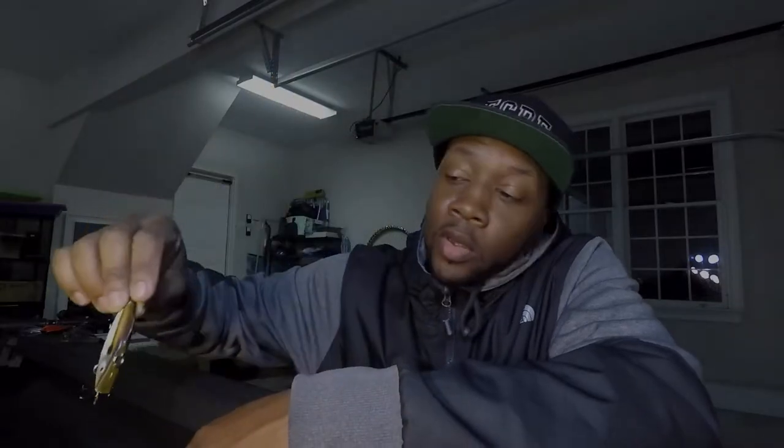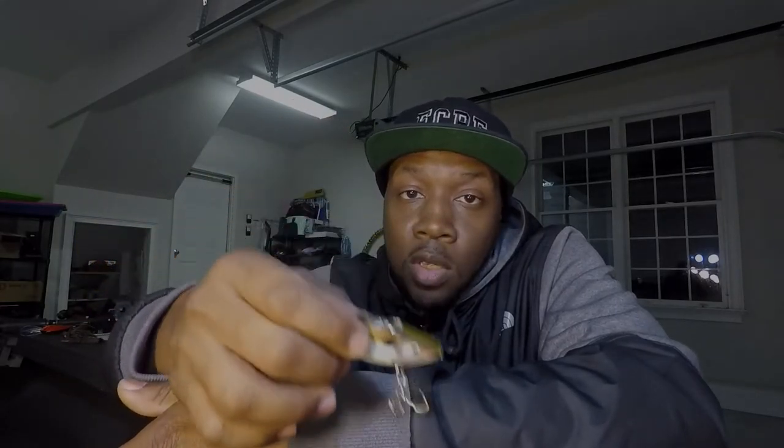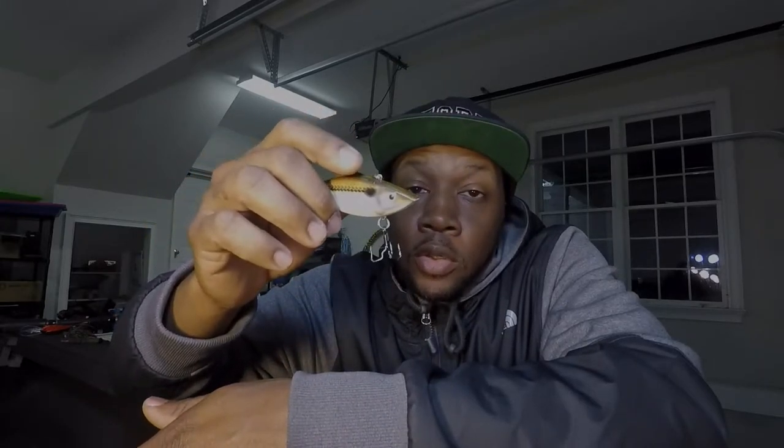In that particular video, I didn't have the Trapper Tackle hooks on there. I just had the regular Mustads that come stocked with these. But I've been switching them out. These work just as well. But as far as why I like to use this, I can fish it deep, or I can fish it shallow. I can fish around brush, I can rip it through grass. And this color in particular just goes well with some of the waters we have here in North Carolina.